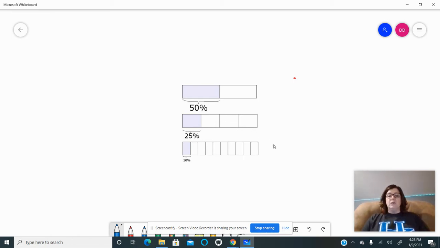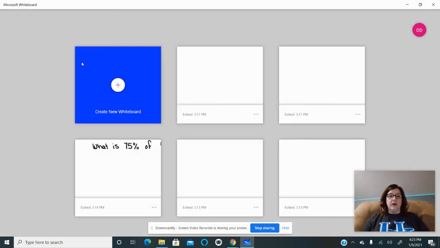And the last one is the one we're going to use the most, especially today, and that's the model for 10%. This bar has been broken into 10 parts. 100% divided by 10 gives you 10% for each part. So this is a basis for what we're doing today, the percent model. So let me show you one that you've actually used several times before and you didn't even know it.